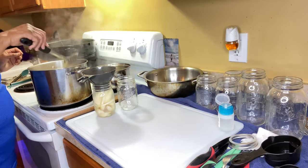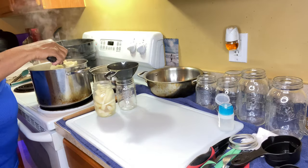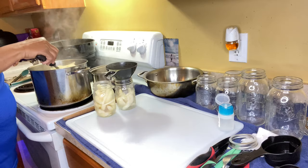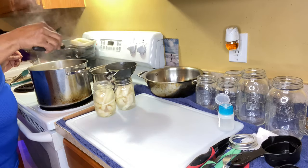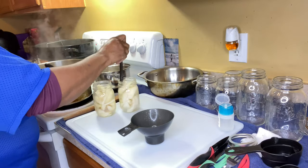So here's my last batch of pears before I put them in the water bath canner. And then I will turn my water bath canner up to high setting. Once it starts a rolling boil, then I will start the timer for 20 minutes.